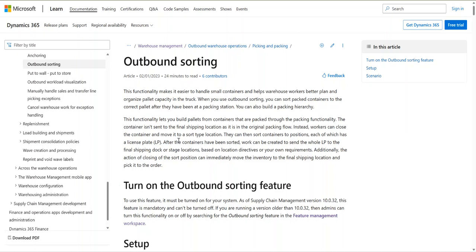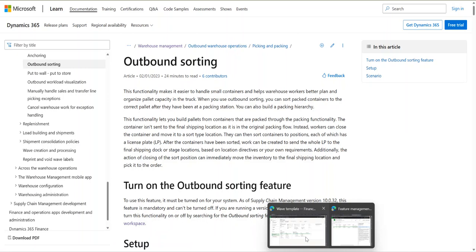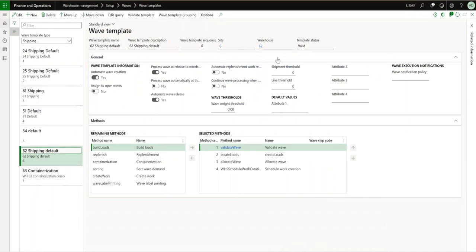Okay, so we'll look at first some of the setup as a first step. So there's quite a few setup steps, and then after that we will go in and look at the actual process, the actual workflow. So that will be step two. But first of all, let's take a look at some of the setup steps that we need to look at. So I'll just go through them very quickly.